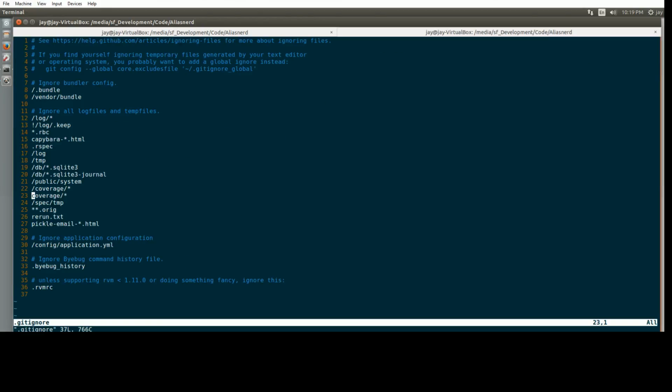I think maybe I don't have an asterisk next to the, oh, I do. Coverage. These coverage log files, I don't get why it's, weird.